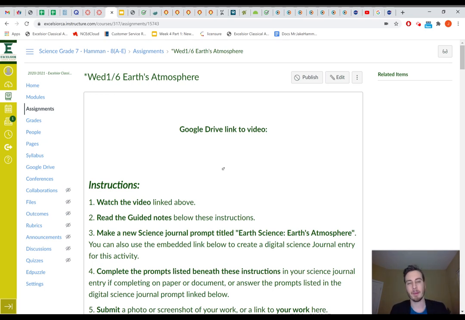So we've talked a lot about atoms, the stuff that makes up the universe, and some chemistry, how things bond into molecules. Well, our earth is made out of those molecules, and the air that we live our lives in is part of that group of molecules, and we call that the atmosphere.